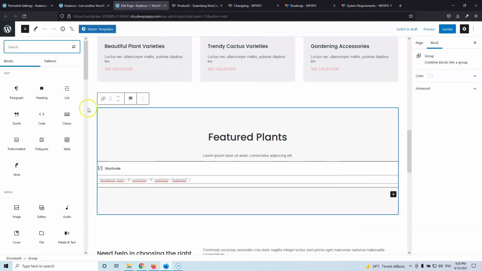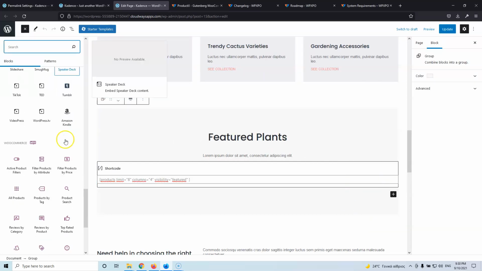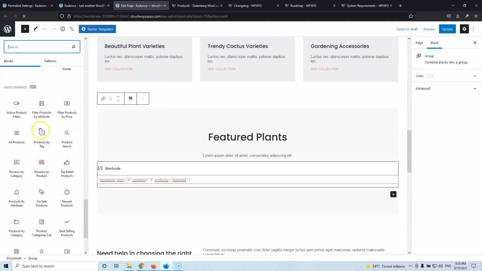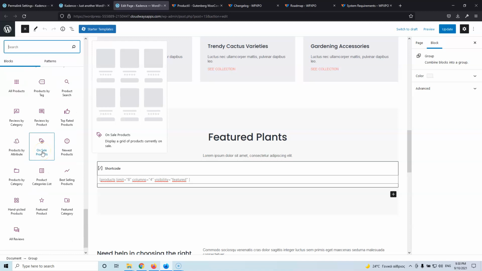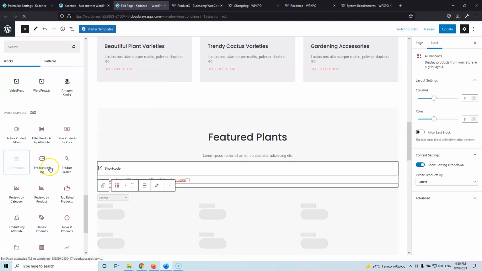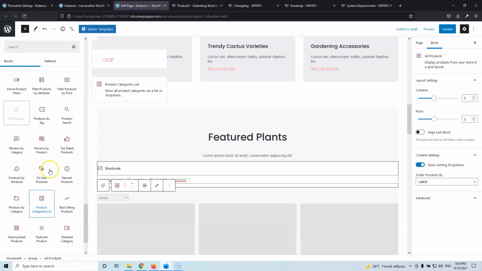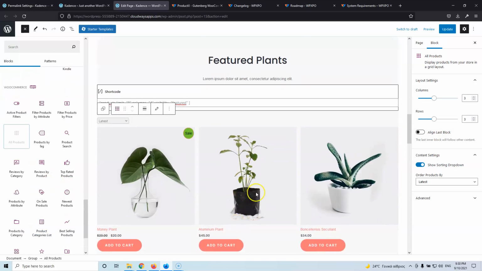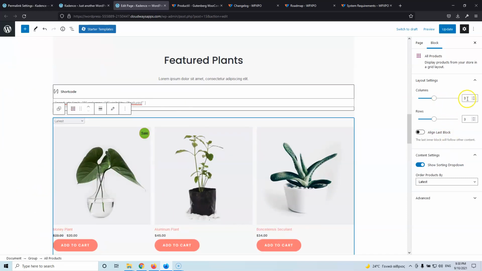So what I'm going to do is I'm going to click add here and I'm going to browse all. At the bottom of the page, we will find here that we have the WooCommerce blocks. This is something that you have inside your Gutenberg straight when you install WooCommerce. It's automatically installed. So I'm going to use all products. It's no difference no matter what you choose here. And once you add it here, I'm going to click here and it says columns, which is 3, and I'm going to change that in 4.